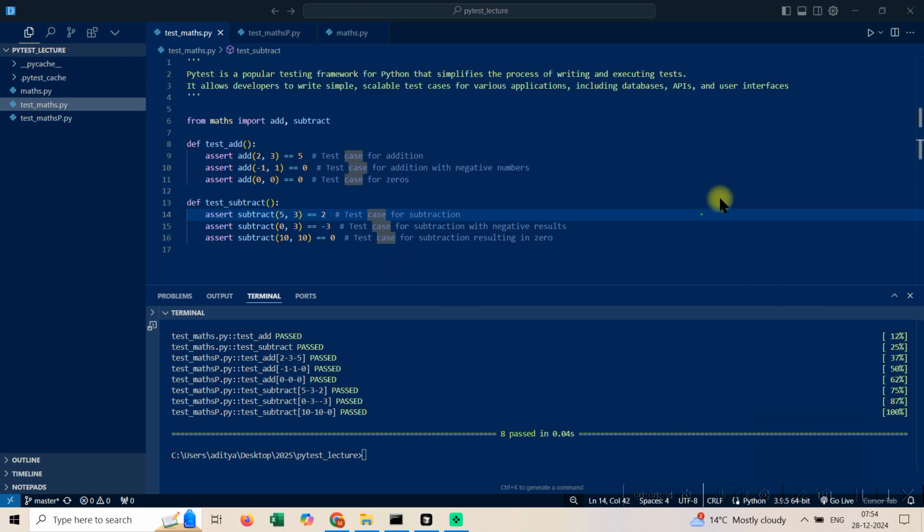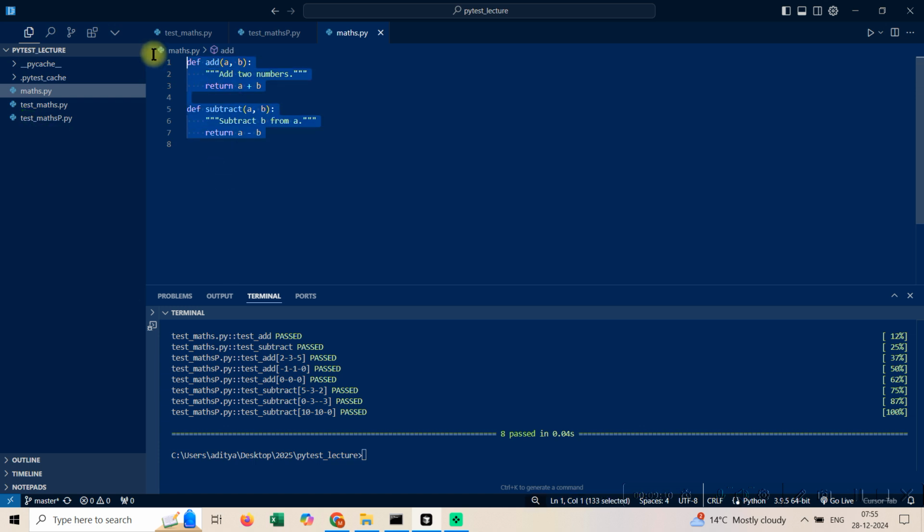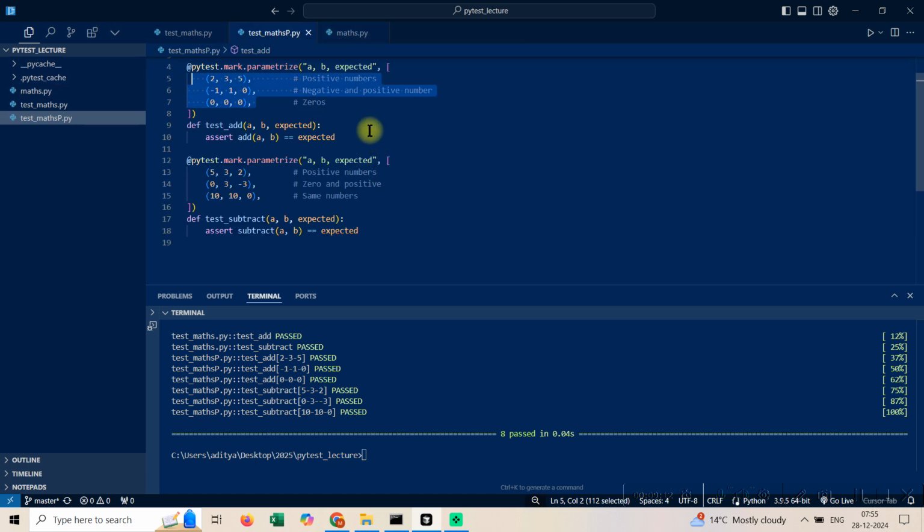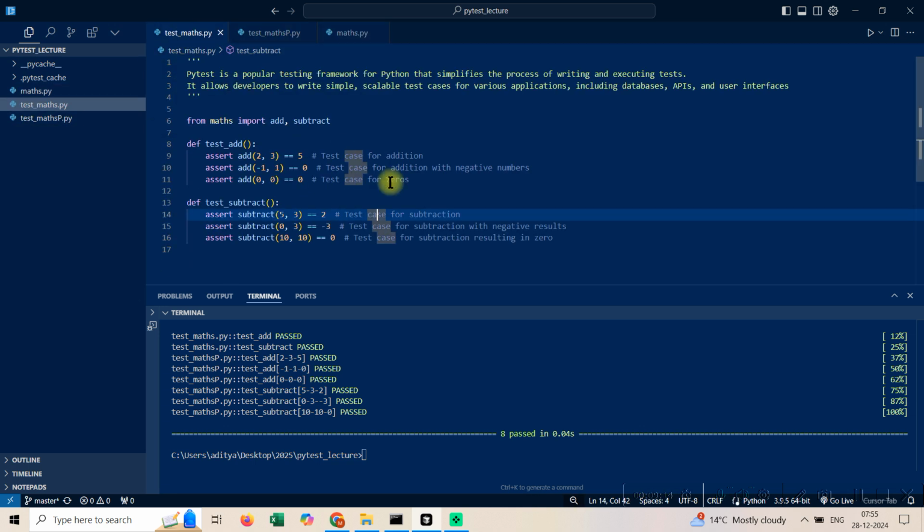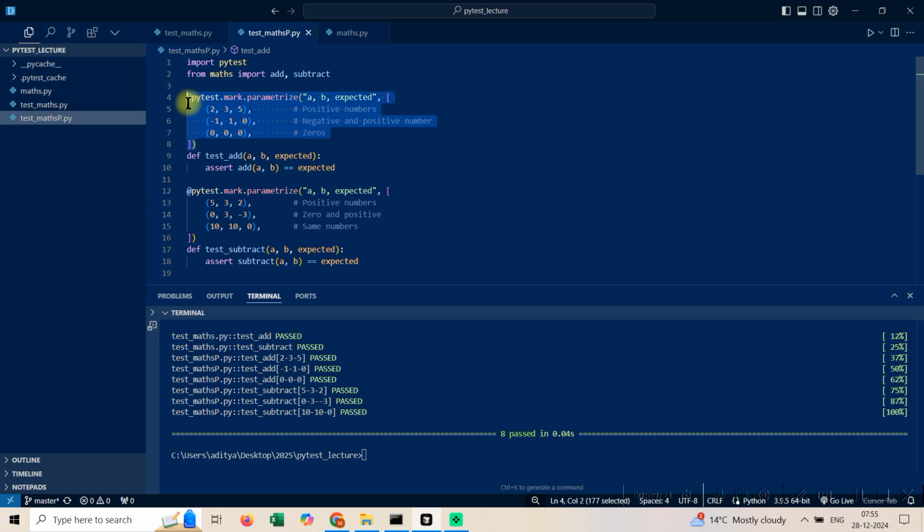The only things you need to remember are two things. One is that you need to use the assert keyword. Second, you need to make sure that test underscore is there at the starting of the file name. Right now, to start with, there are only two things: we have written some logic and we are testing it over here. Rest, it's not difficult at all till now, and this is the way we do it if you wish to parameterize it. It's okay if you want to do it this way or the other way.